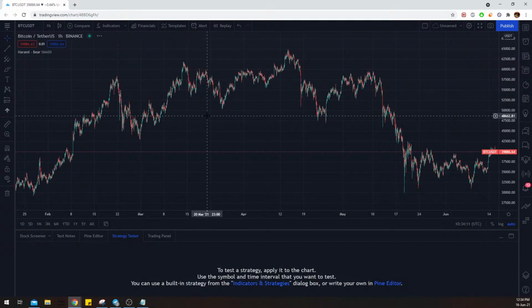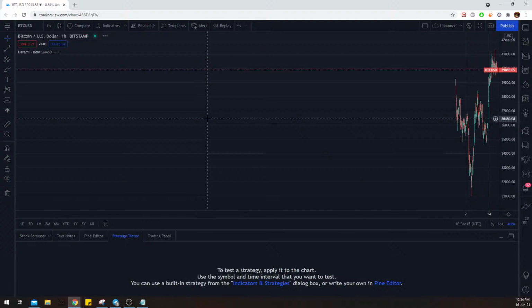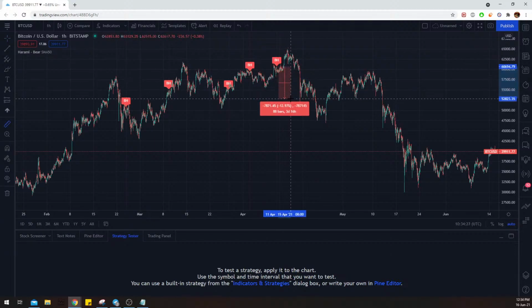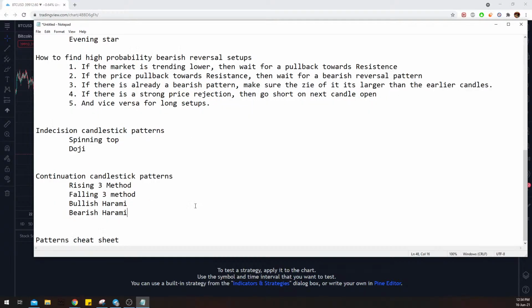So look, for example, with BTC USDT, for some reason we don't have it, but if I go BTC USD, with this one we have interesting and weird patterns being made. But you can, for example, see one win, this one it will be a loss, a win again, and this one, well, 7%, but then again it will win 20%. It's kinda 50-50 with this one. So that's kinda what you should do for the continuation.